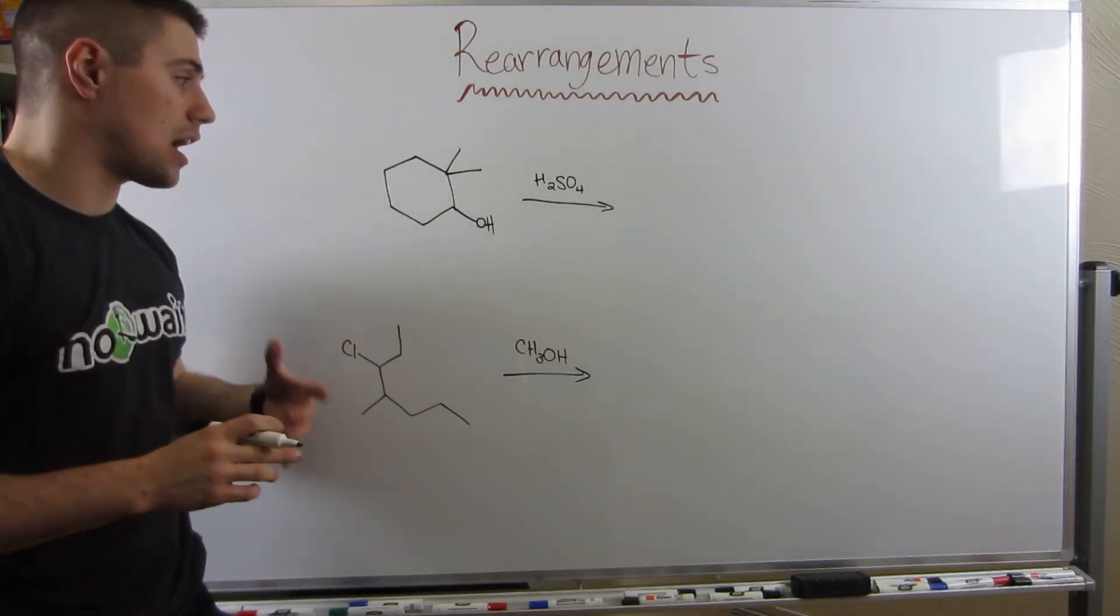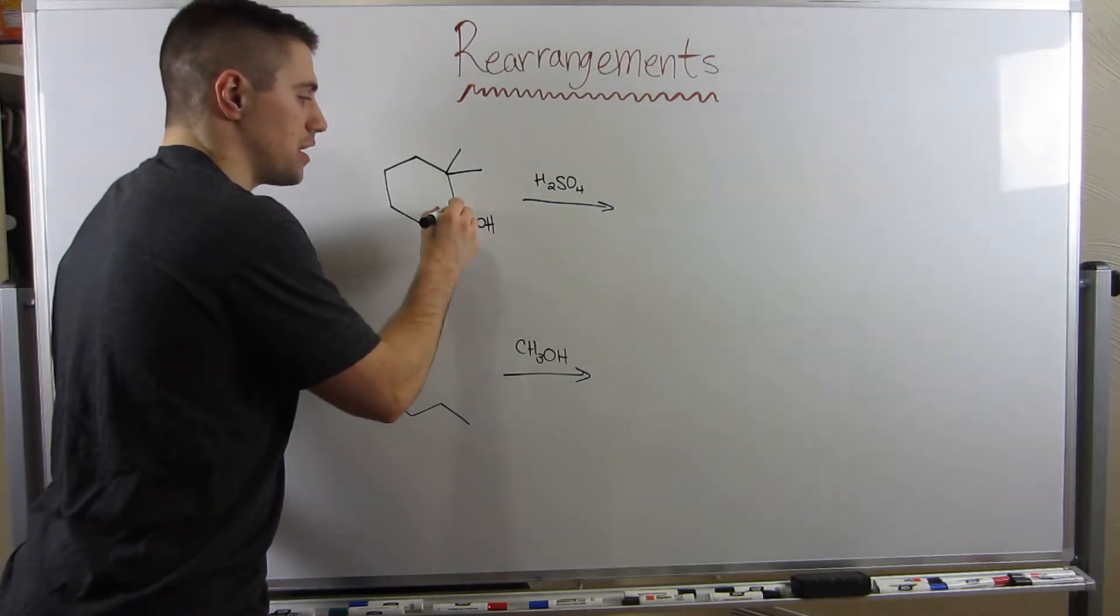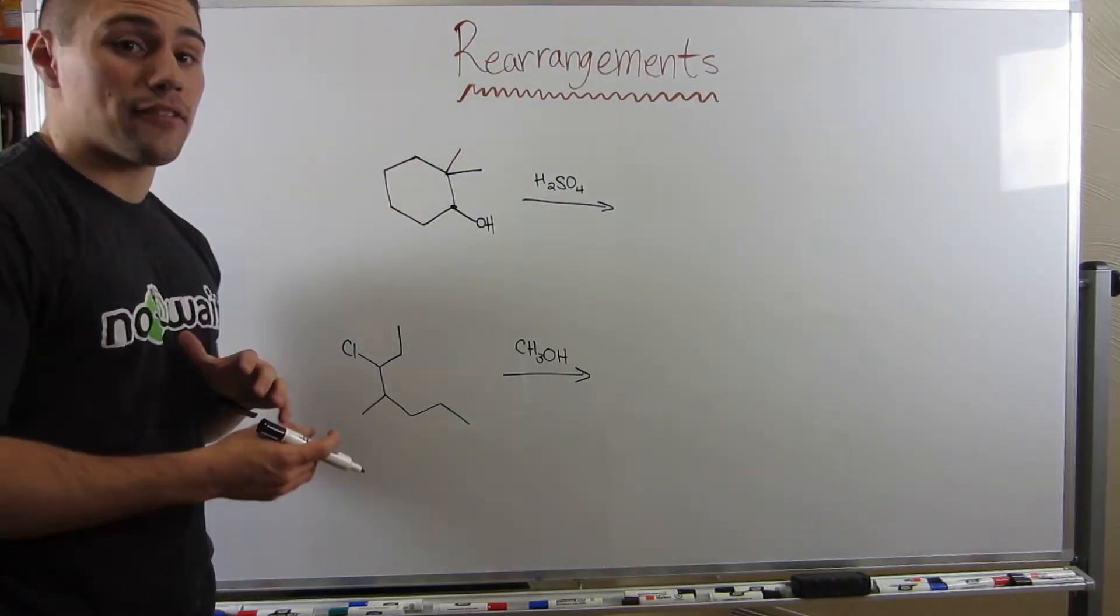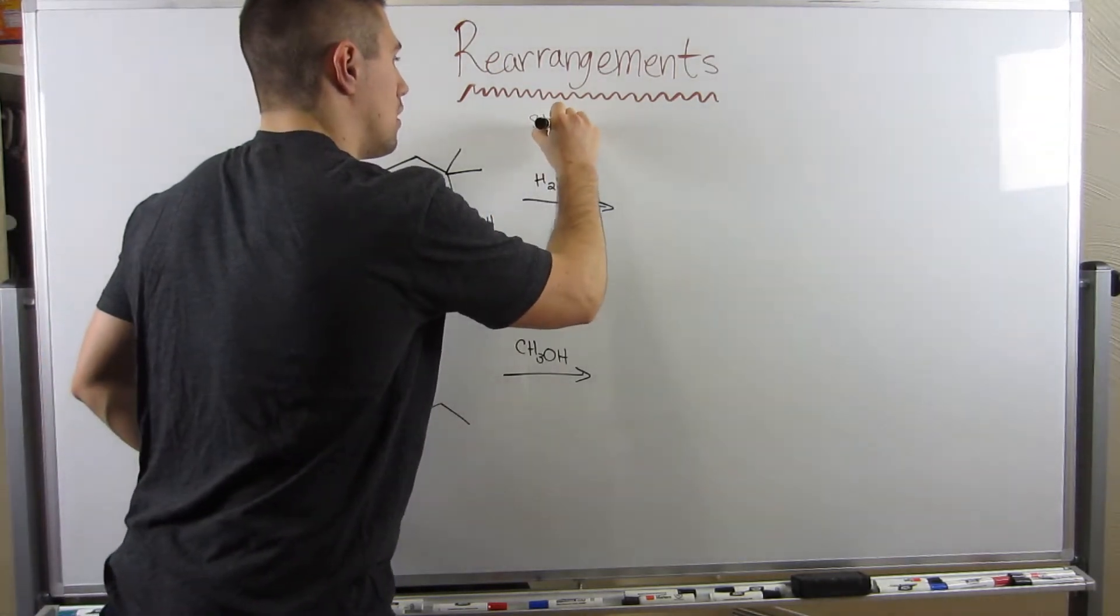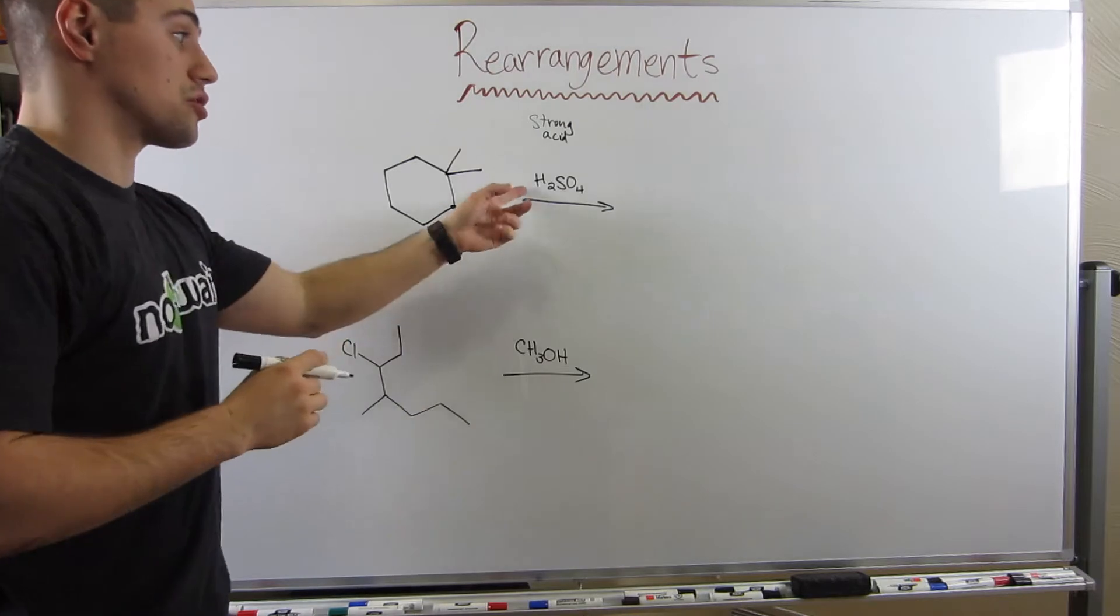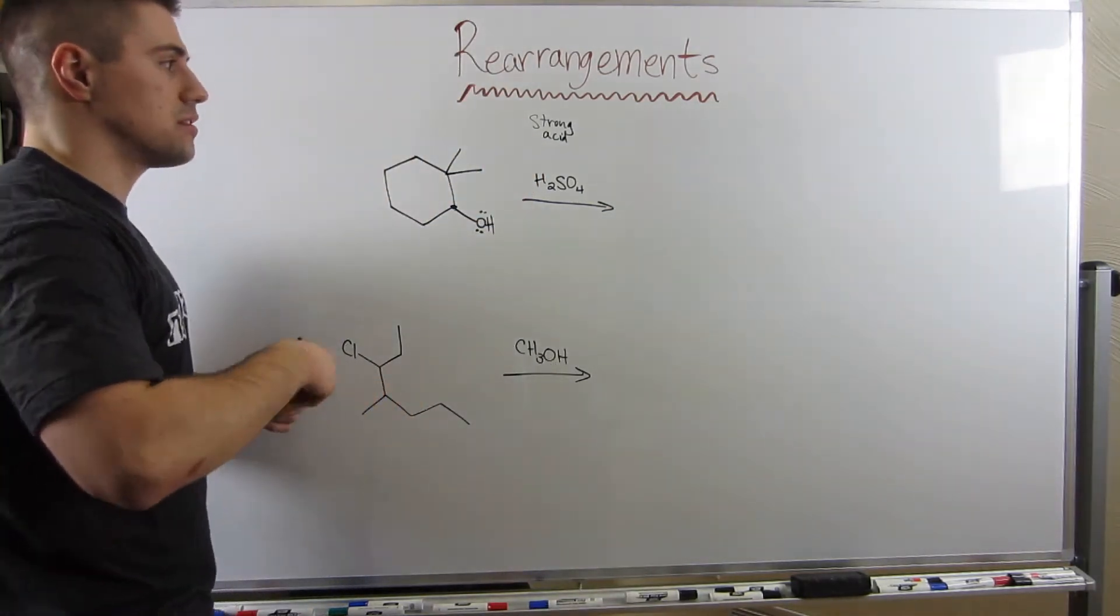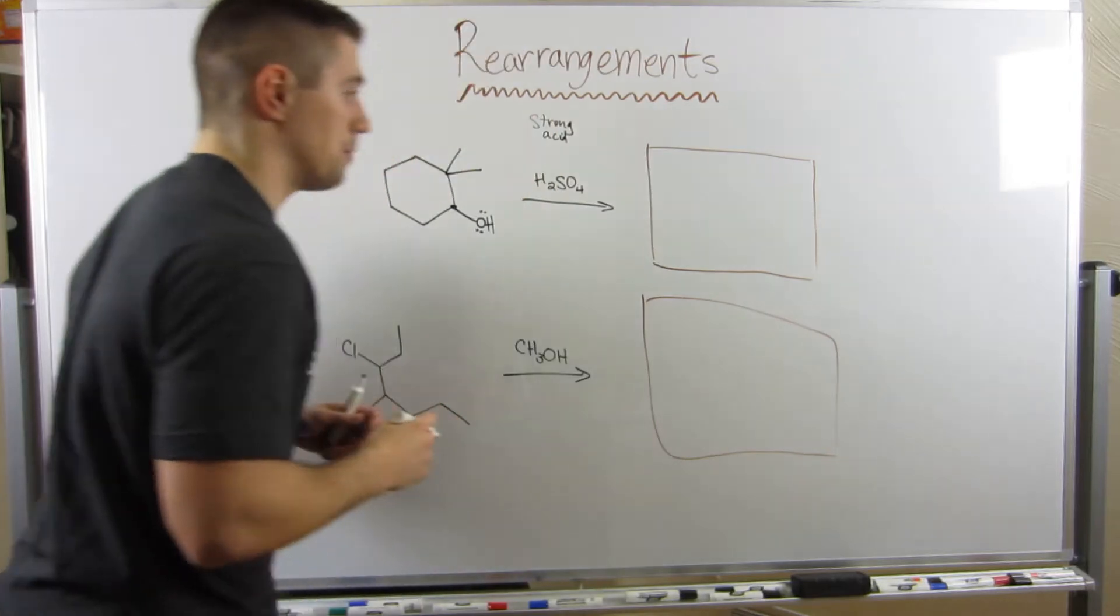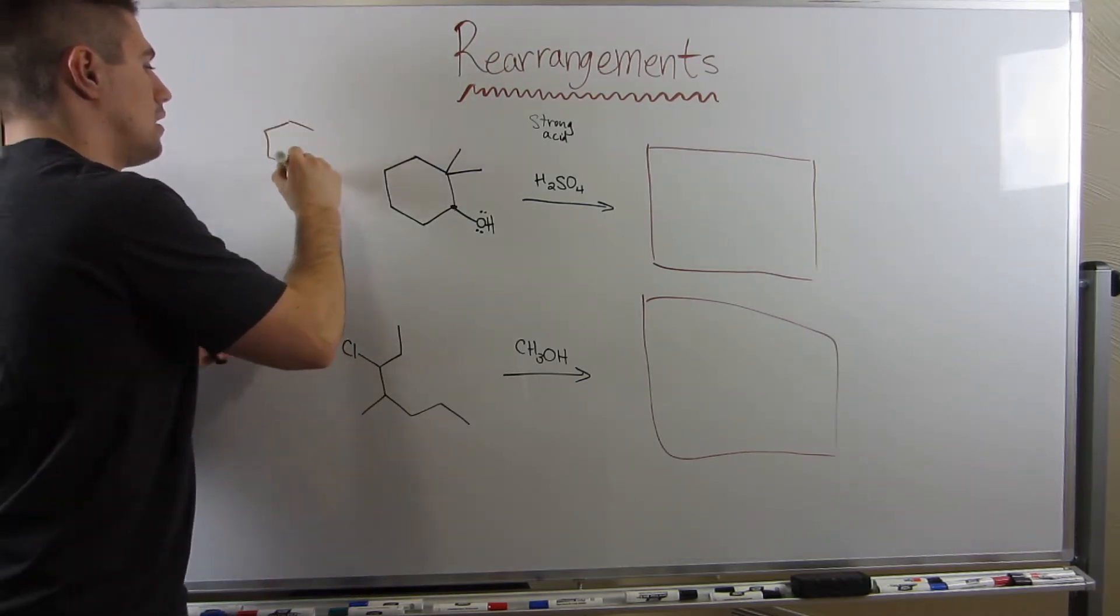Hang with me. We have these two problems to go through and then we're done with this video. Let's tackle this first one. We have a secondary substrate, secondary carbon, and he's attached to an alcohol. That's the interesting functional group in this structure. And you can see over the arrow, we have a strong acid, H2SO4. He is a mean lean H+ donating machine. Strong acid. So knowing that alcohols can both act as a base and an acid, but knowing that this is a strong acid, this OH is going to act like a base. He's going to pick up H+. So usually how I do these problems is if this was like a complete the reaction problem, here's what I would do. In the margins to the left, I would do each intermediate step.